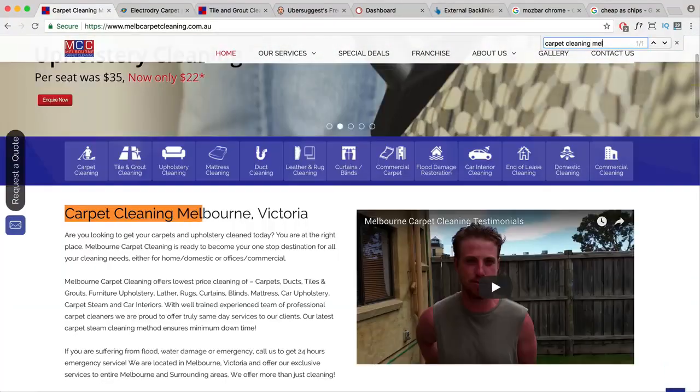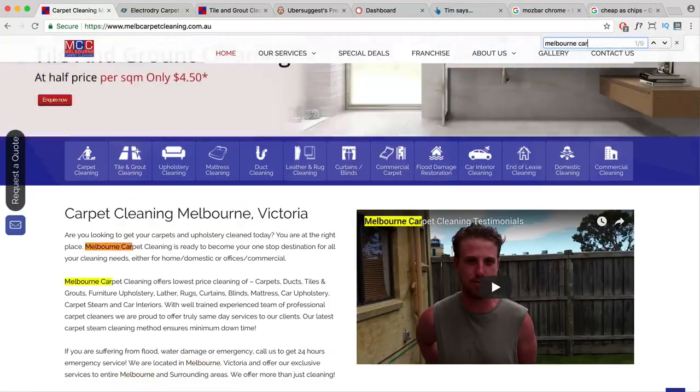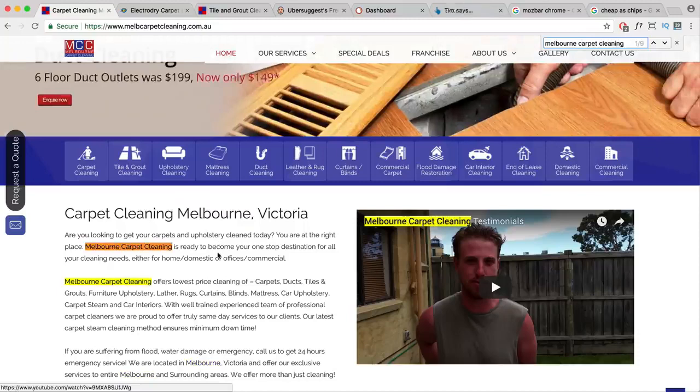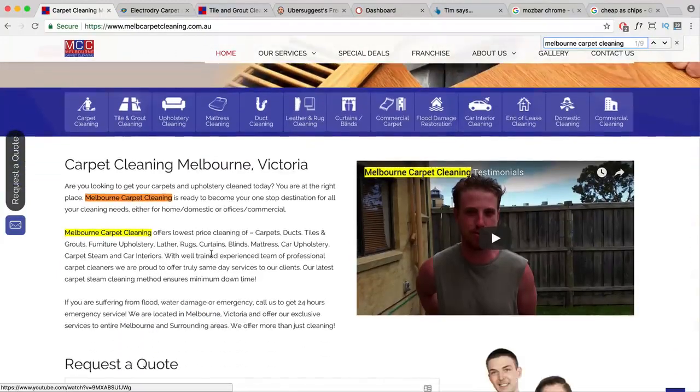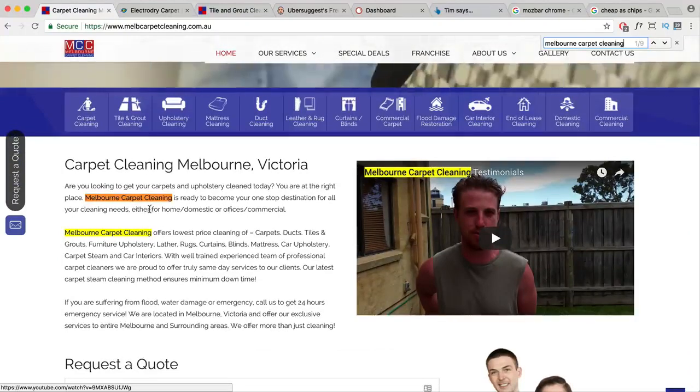And let's do Melbourne. They have one of those keywords in the page. And let's do Melbourne carpet cleaning. That appears 9 times. So they have that keyword on the page, and when Google scans it, they know it's related to carpet cleaning in Melbourne.